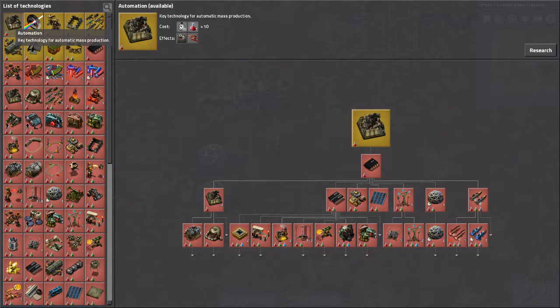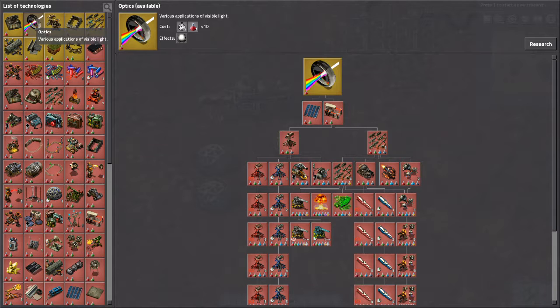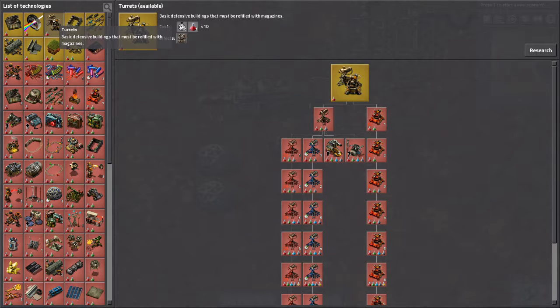With this technology, we will be able to construct basic factories to produce items automatically. This technology is very important to improve the automation within our game. The second technology, optics, will allow us to construct light bulbs. With light bulbs, we will be able to illuminate parts of the map during the night. The turrets technology will allow us to build defensive turrets and help against monsters.